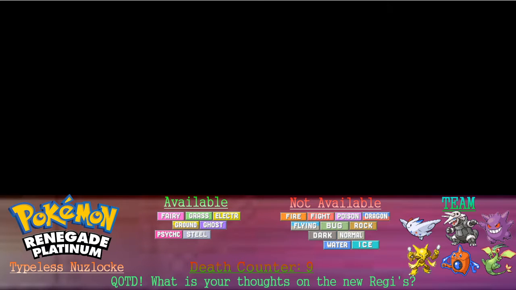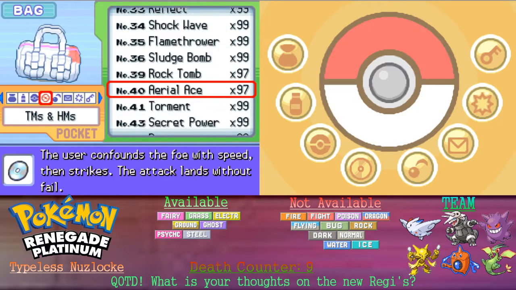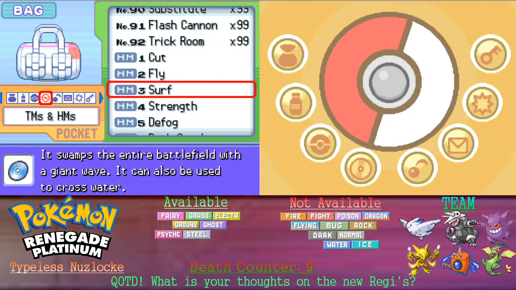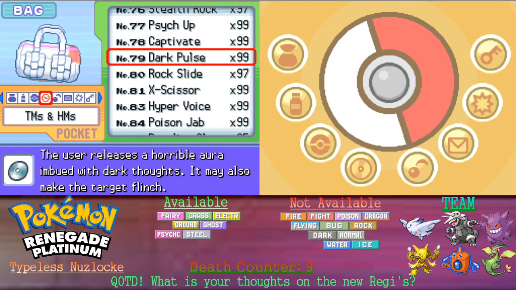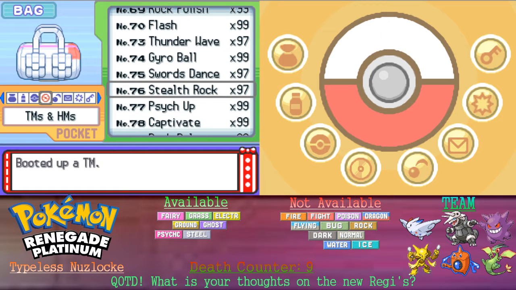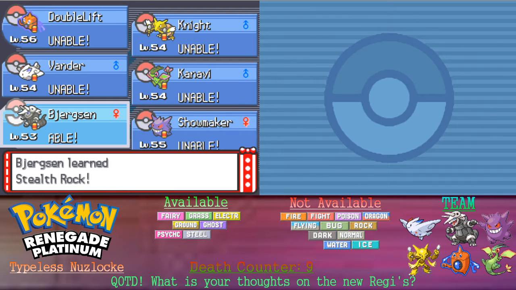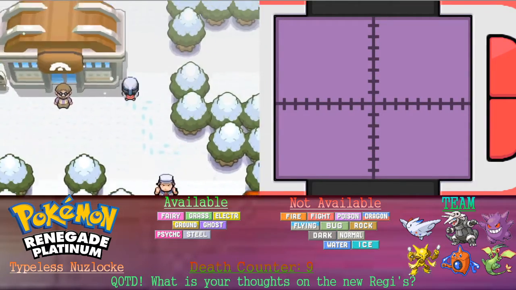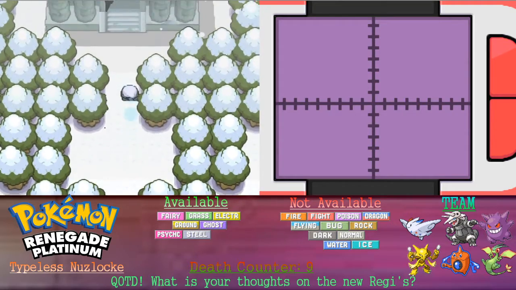So yeah, let's put a TM on Bjergsen. I thought about it, and we are facing the Ice Gym, so we're going to throw on Flash Cannon. Nah, just kidding. Do we have Rock Slide? We have Rock Slide on it. Stealth Rock, that's what I want on it. Half a thought came over me for putting Rock Polish on, which would have been dope, but I don't know if we'll ever get the opportunity. But anyways, we have to go into Snow Point Temple here.